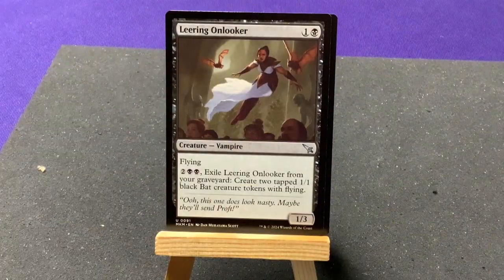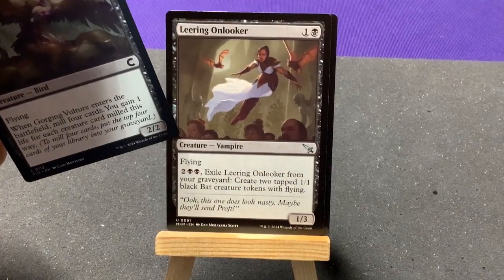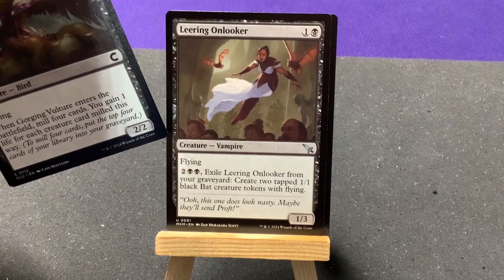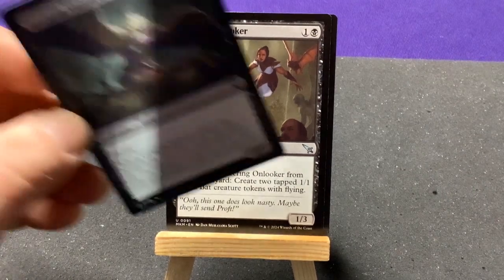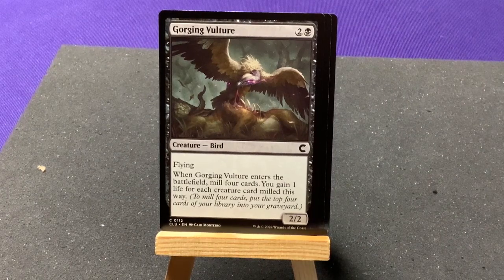We have another Leering Onlooker. I think this was in one of the other decks. There's a different symbol on there too, which I haven't noticed. I haven't been paying attention to that.